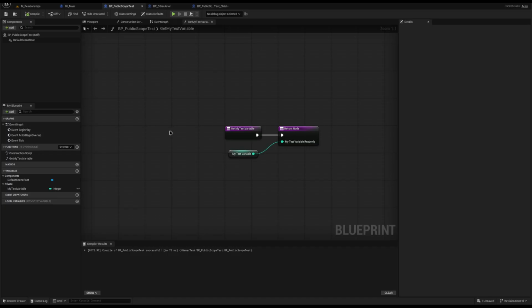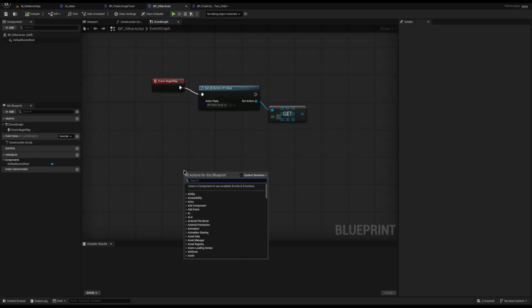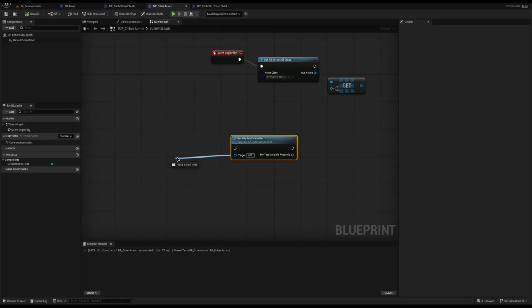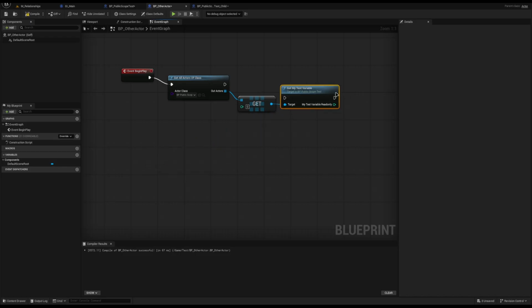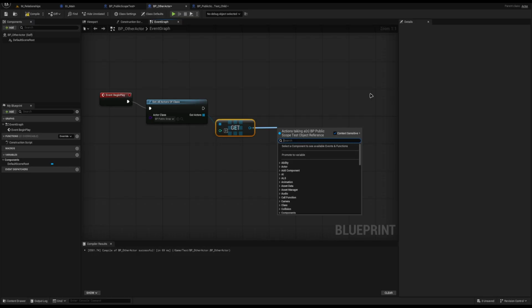So for example, public scope test, I've got my get test variable public function. In other actor, I can't just right click and do get test variable because I'm not referencing it. So this IntelliSense is saying, hey, I don't know what you're accessing. This context sensitive, if you untick it, it's saying, hey, you can access this. If I hit compile, it will error and say, I don't know what to do with this. And it's going to need me to give it access to what it needs to know, and then all of a sudden, I can now access it, look. Equally, if I pre-give it the data, I've now got access to everything inside me and inside this blueprint.